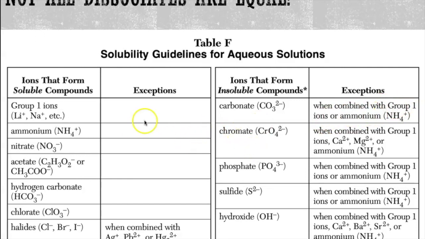But if we go back, remember that all ammonium compounds are soluble. There are no exceptions. Right? There are no exceptions for ammonium, and there are no exceptions for group 1. That means all group 1 and ammonium salts are soluble. If we go down and continue, we can see that chromate, phosphate, and sulfide are all mostly insoluble except for a few cases. Now, the cases over here are the exceptions, meaning that these show soluble salts. So please remember when you are reading this table that the table on the left shows the solubility rules, while the table on the right shows the insolubility rules.